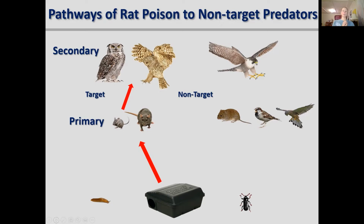And this lag time is actually part of how it's designed, so that the rat does not associate eating the poison with getting sick and dying, and also for its friends, because rats are what we call neophobic. They're very scared of new food sources. They're very careful. There's a reason they've been able to spread around the world, following us humans where we go. And the reason for their success is that they are extremely careful in what they eat. So anyways, during this lag time is when the rodent, rat, or mouse can get eaten by a predator.